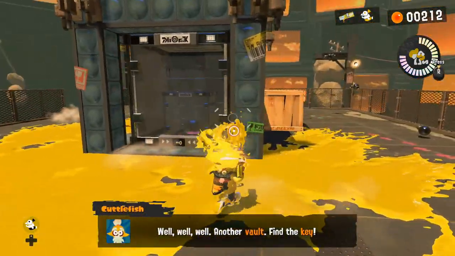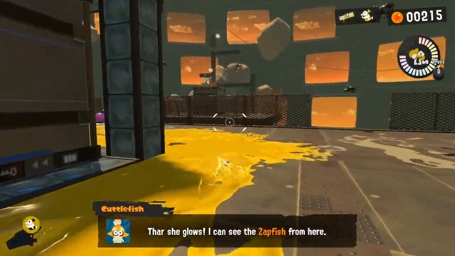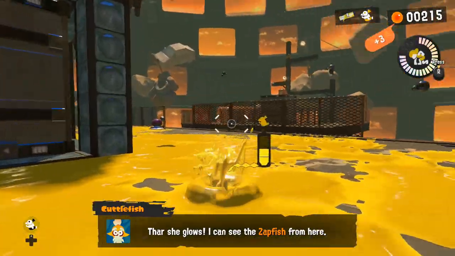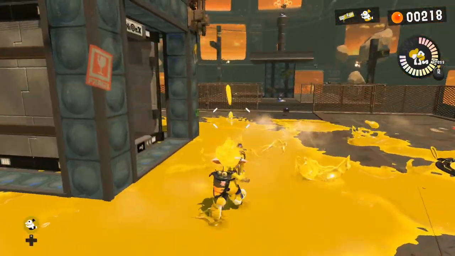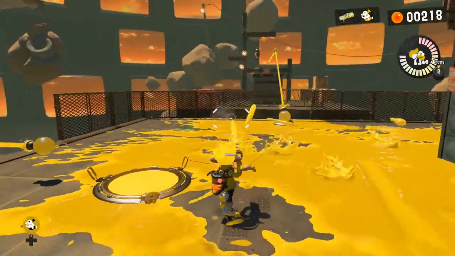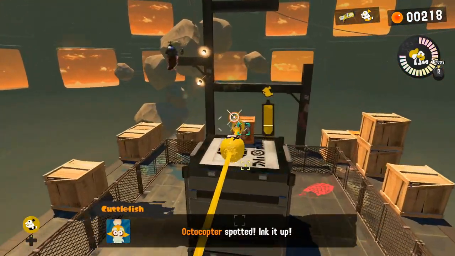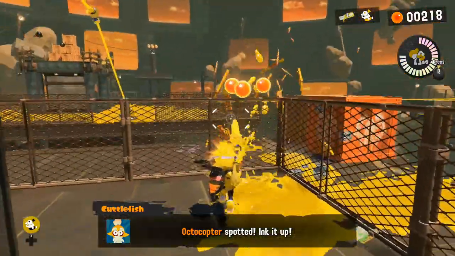Well, well, well, another vault. Find the key. There she goes. I can see the zapfish from here. Oh yeah, look at that. There's our goal. Easy peasy. All right, we need to set up the ink rails. Octocopter spotted! Ink it up! I won't do that. I'll let my buddy take it out.